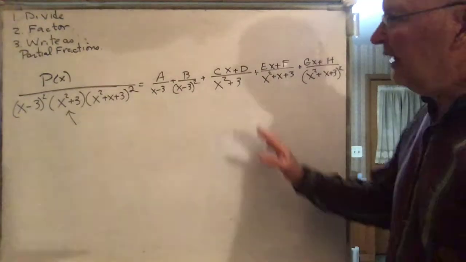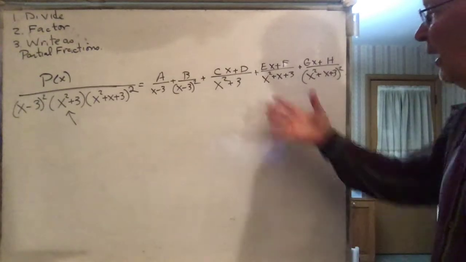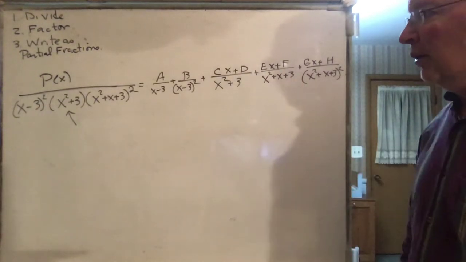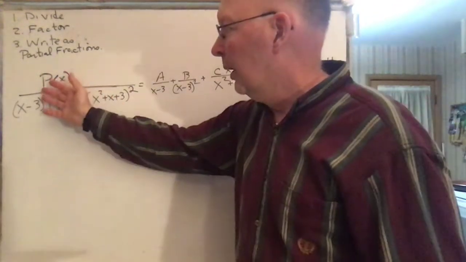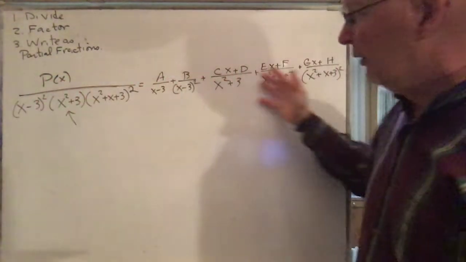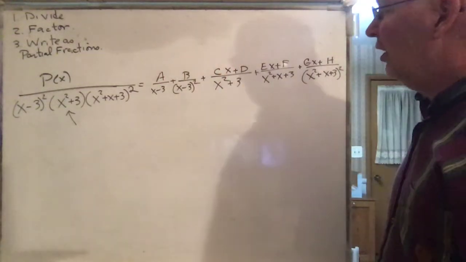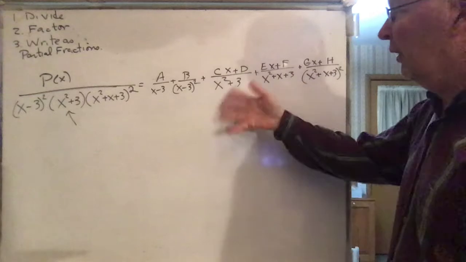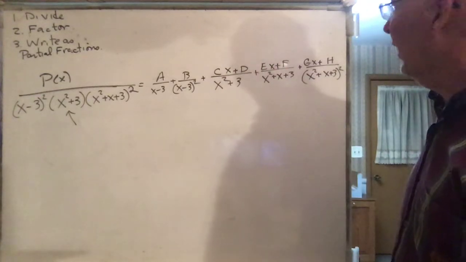Okay, so that's the main thing you have to know that you haven't seen before in this section, is how to write it. Then, as I say, from there you multiply through by your denominator, and you just have to pick off and find all the constants. So I'm going to do 1 or 2 problems where I do that in a minute. So hold on to your hats for that.